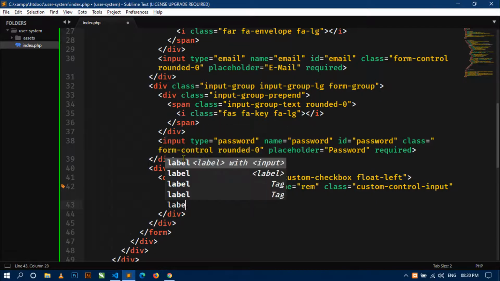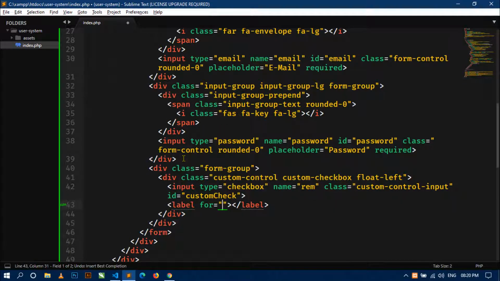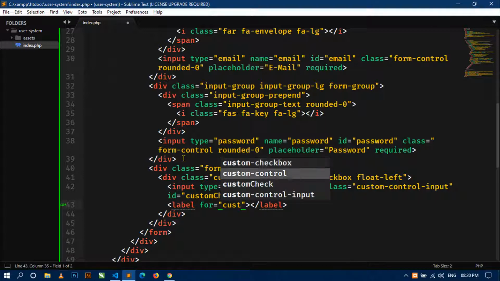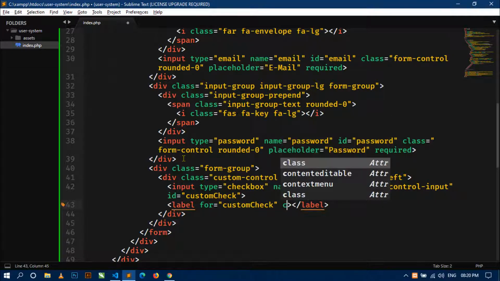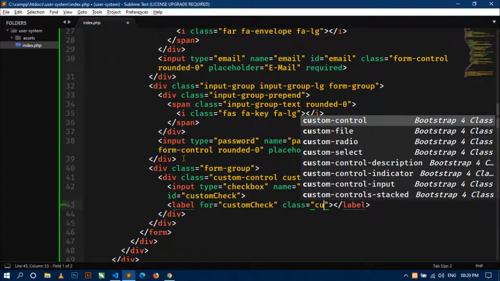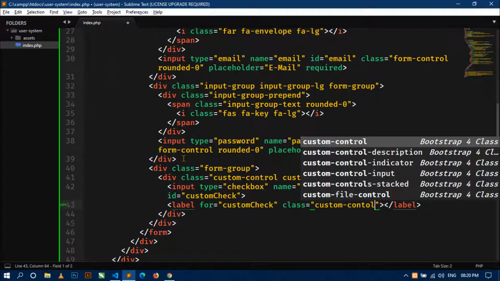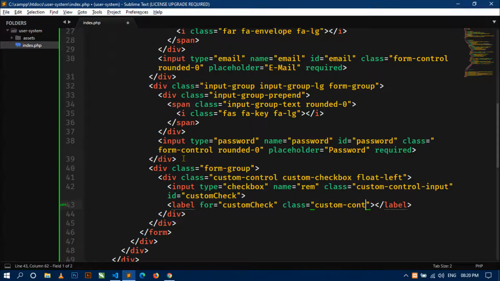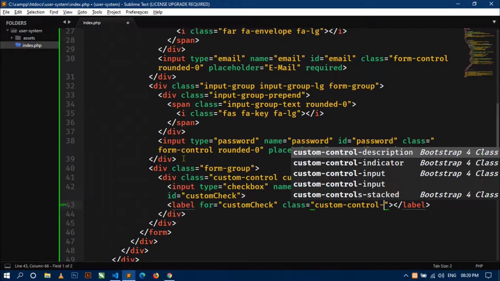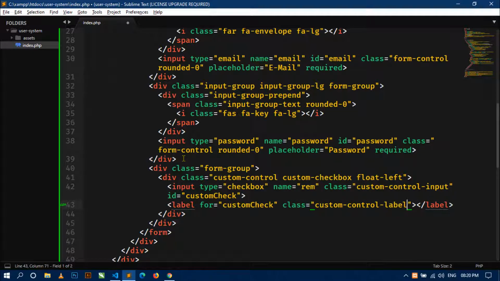Okay, and here I will use label, and for just write custom-check and just give some class custom-control-label, okay, and here just write remember me.